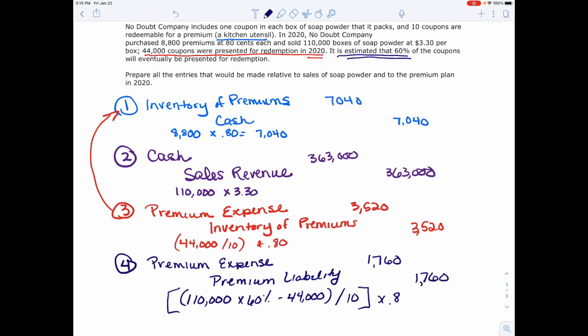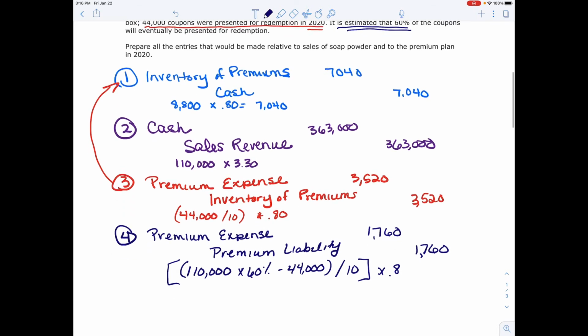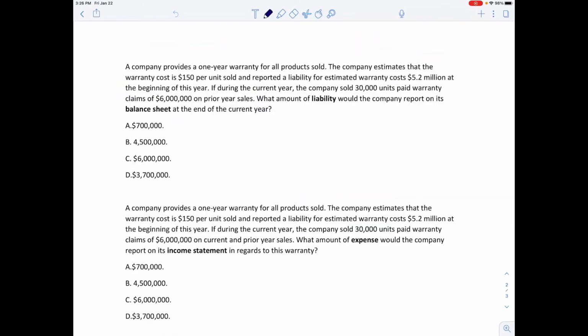Now let's look at, well, how do we turn this into a multiple choice question? What kind of question might be asked? Let's look at how these homework problems translate into multiple choice. Give you a little insight onto how these tests are comprised and hopefully help a little bit with that transition. One of the things you need to be really careful with on these multiple choice test questions is to make sure you read carefully what they're asking for and then pull out the information that you need.